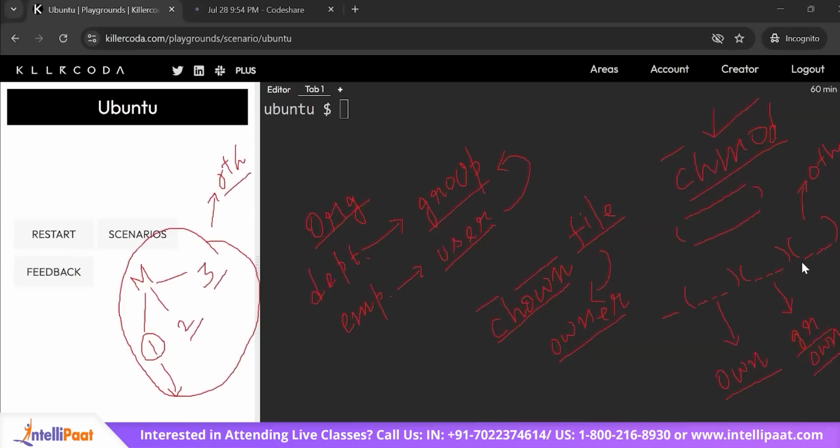Because you can think of it this way, that the maths teachers don't need to have access to the biology lab. They don't need to have access to the chemistry lab, the physics lab, the computer lab. That is not required. They need to have access to the library. They need to have access to, let's say, their own classes, but they don't need to be able to access the biology lab because they don't have any work there. That is where these permission sets come into play, where the Linux administrator gets to decide what permission should be available for what user depending on their specific needs.